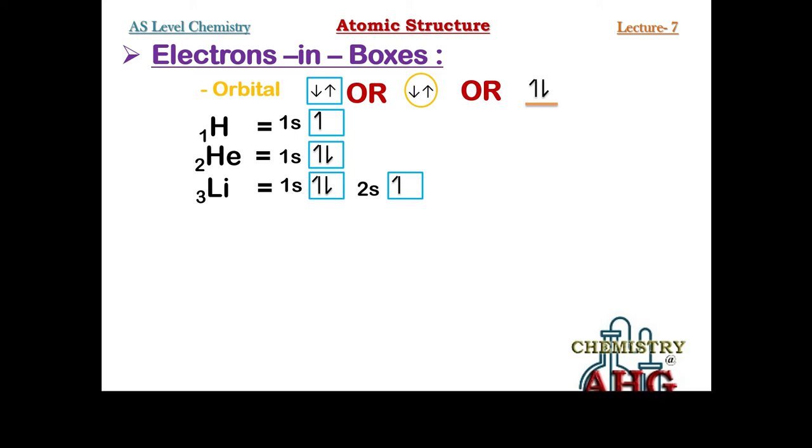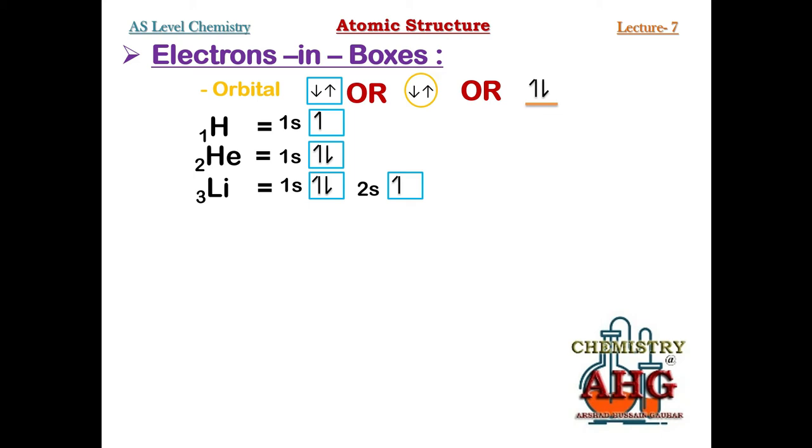Now whenever you are writing electrons in boxes configuration, no need to write down the power of the s or p subshell. Simply you can write down 1s box showing 2 electrons, 2s box showing 1 electron. Now for beryllium, even the 2s will be completely filled, so no considerable change, 1s2, 2s2. But as we go for boron, its atomic number is 5. Now what will be its electronic configuration? 1s2, 2s2 and 1 electron in 2p. So when you write down its electrons in boxes, in front of 1s, 1 box and 2 electrons.